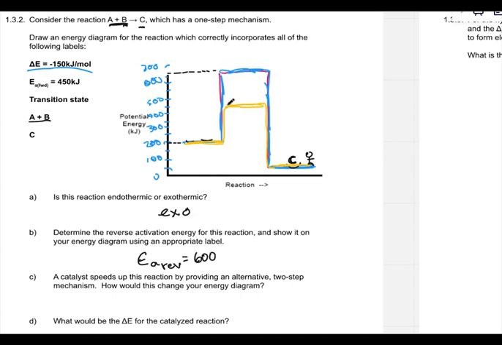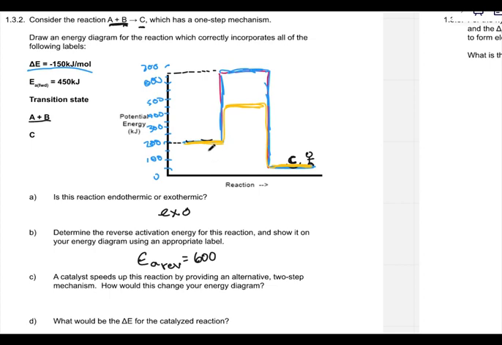So you get a lower energy for your transition state or your activated complex. Now that means your forward activation will be different now, and your reverse activation will be different now because you're climbing a lower bump. But, very important, your delta E or delta H is exactly the same as before because that's only about your beginning and end points. The delta E or delta H doesn't care what this middle level is.